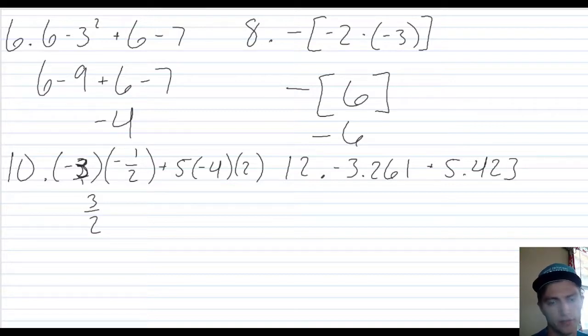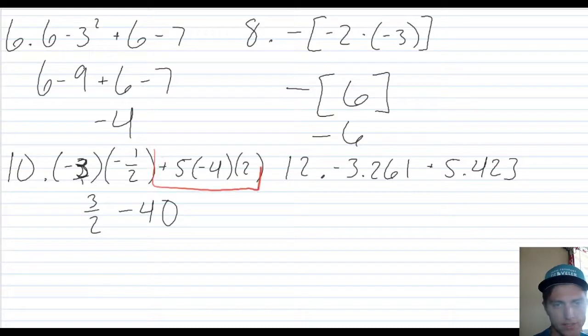Let's start with 5 times 2 gives us 10. 10 times negative 4 gives us negative 40. And remember, that stays negative. Even though it's a plus, this gets factored into this whole multiplication here. So because we have an odd number of negative signs, the whole thing becomes negative.